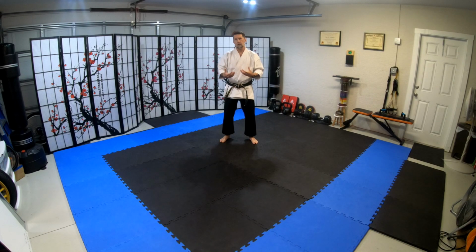Again, this is a very popular kata, and looking at some specific senseis, I'm kind of pulling from them, and as I always mention to you all, I always say to find your own karate, right? It depends on what sensei you are learning from. It could depend on what association you're affiliated with, whether it's JKA or SCIF or whatever it happens to be. They may teach it a different way. There's going to be nuances between all the affiliations, between the dojos, and the way your sensei might teach this specific kata, the way I teach it, and the things that I generally correct is what I want to go over today.